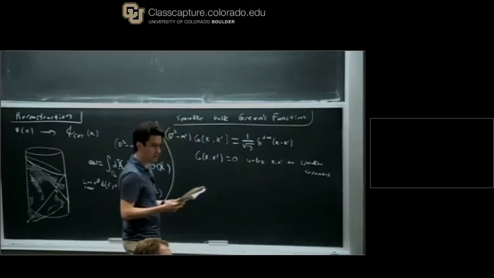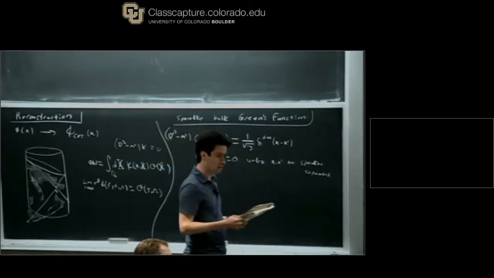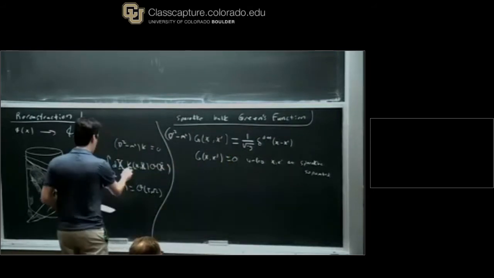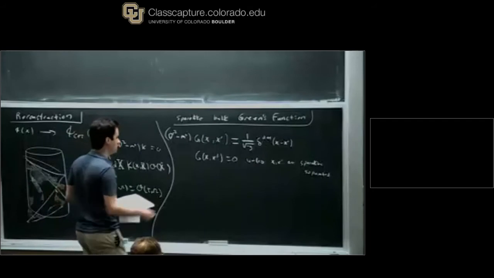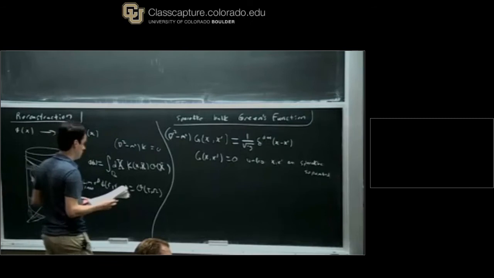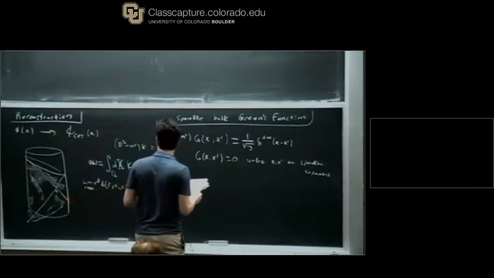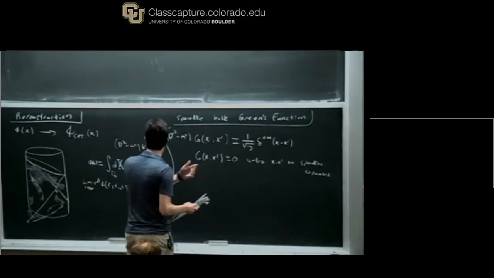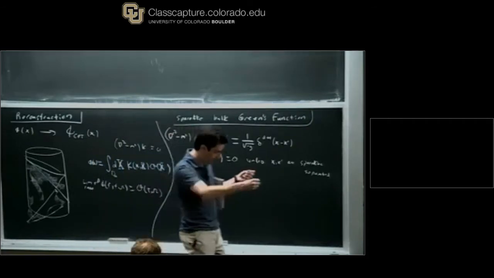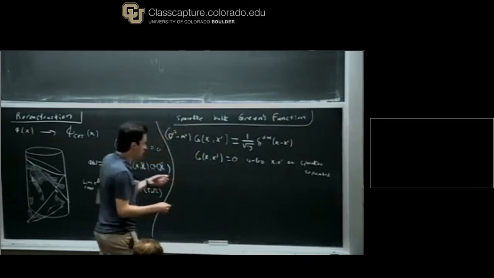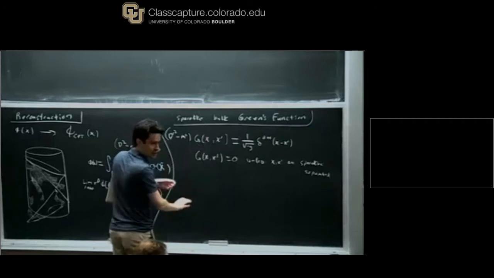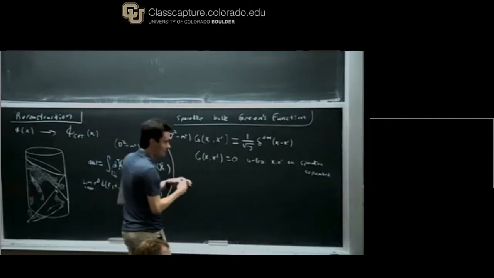Yeah? Back in the early days of AdS-CFT, we worked with bulk to boundary Green functions. Is this essentially the same? Let me comment on that. This is not the bulk to boundary propagator. And this is not the time-ordered bulk Green's function. For example, the bulk to boundary propagator you get by taking the bulk to bulk propagator and moving a point to the edge. So that's not what this is. You'll see what happens when we move one of these to the edge later, but it's not going to be that. Yeah.